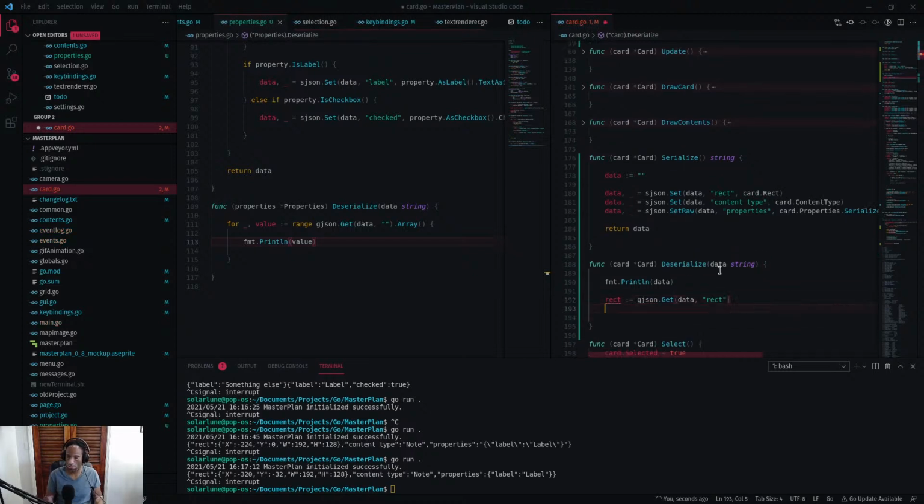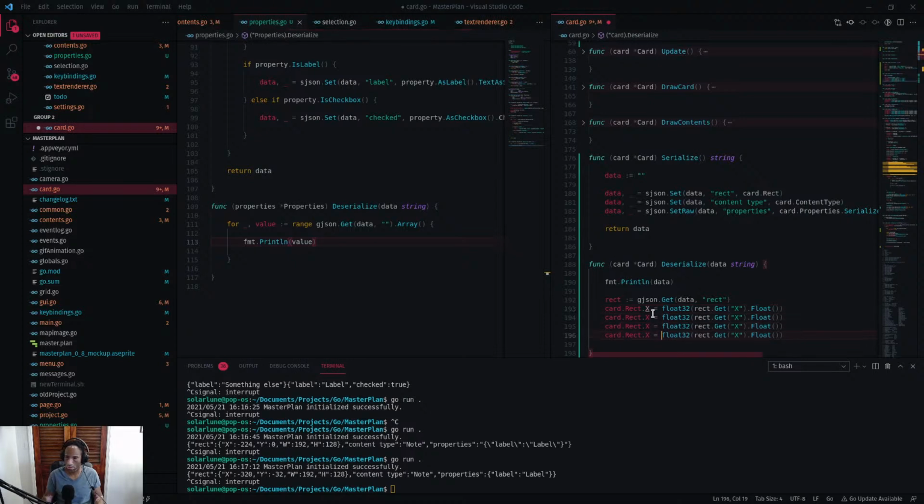And then we say float. Card.rect.x equals this.